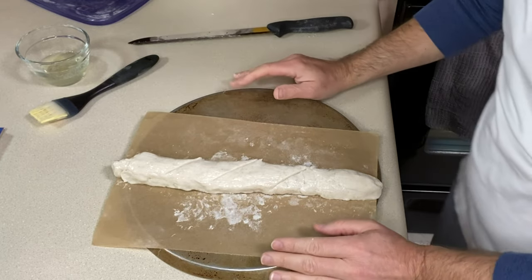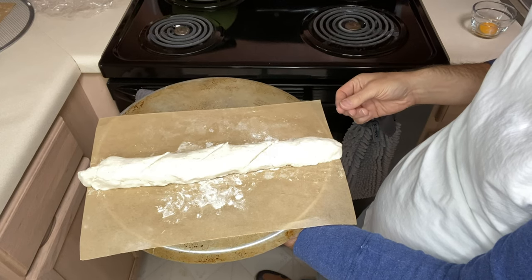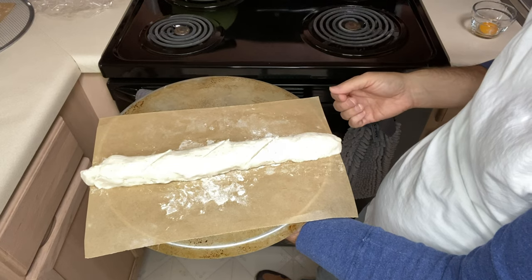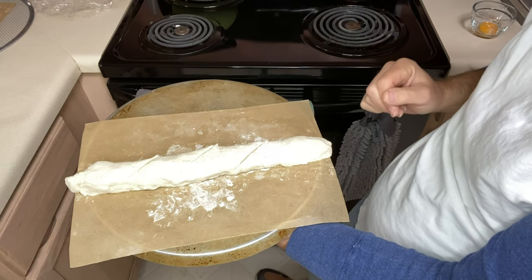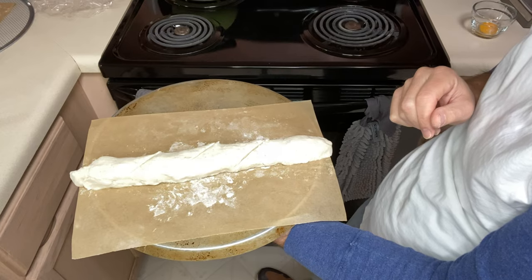Now we need to get this into a 450 degree oven. We're gonna bake it for 35 minutes and then take it out and let it cool completely before we slice into it. And once I get this on the baking stone, I will add my 1 cup of hot water to the broiler pan. That will create the steam that's gonna help this brown and crisp up even more.